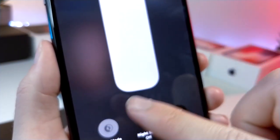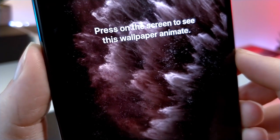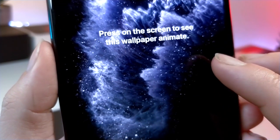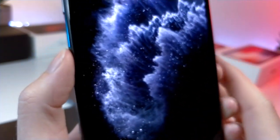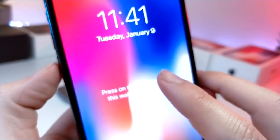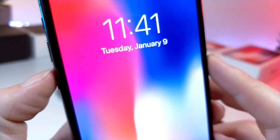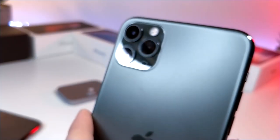wallpaper very often. Now, I did also notice that the dark mode wallpapers look nicer than the normal ones. These are the normal ones I'm showing you right now while dark mode isn't being used, and they don't look that good. On camera, they actually look better than they are. You should see them in person. They're really not that good. And on top of that, if you go to another iPhone, you'll see that they have even more live wallpapers than the Pro iPhones, which I think is crazy. Why do the latest iPhones not have all the wallpapers? So I find that kind of crazy, but that's just me.